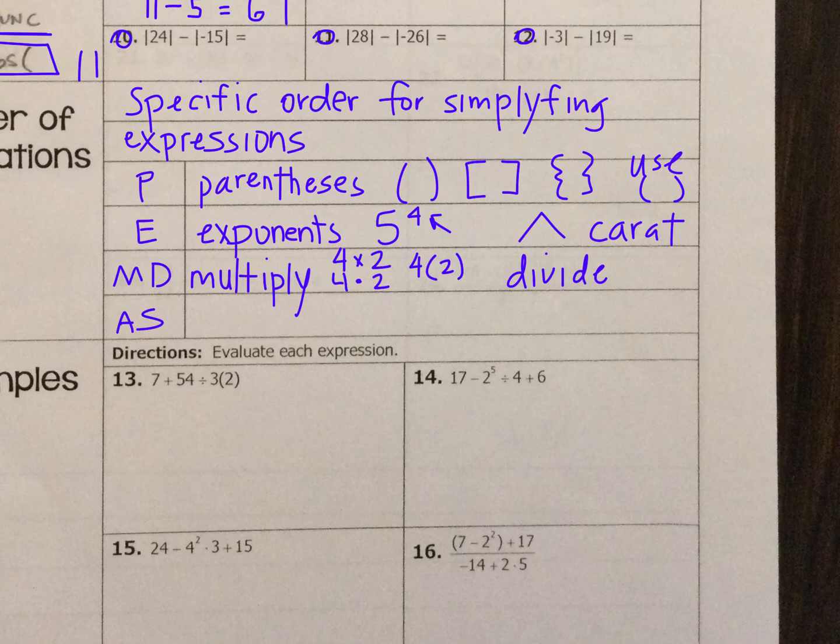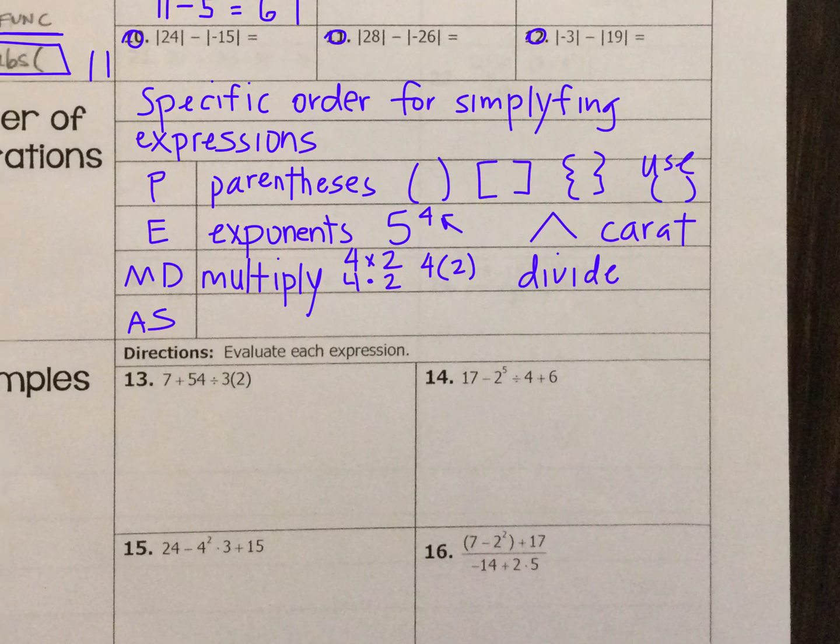We can say 4 divided by 2 and use old school. We can say 4/2. We know that means divide. 4 over 2 means divide, or go old school and put the 4 in the house and the 2 outside. All those things mean divide in algebra. And the A and the S stand for add and subtract.